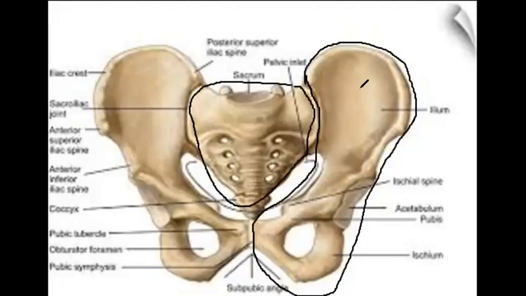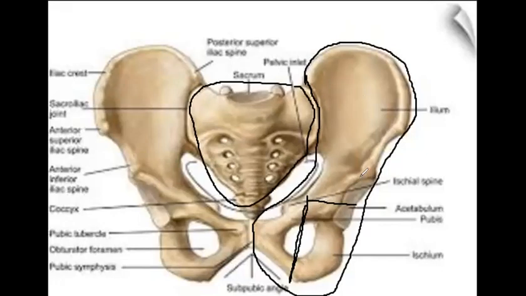So the os coxae, like we said, is made up of the ilium. Here's the ilium right here. Then you have, basically, if I were to draw a line roughly like this, this would be the pubic bone that's over here. And this would be what we call the ischium. I'm going to also draw this line going this way, and this would be the ischium that's right in here. Okay, and we're going to look at this.